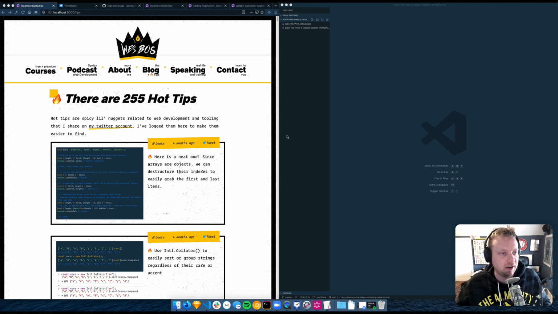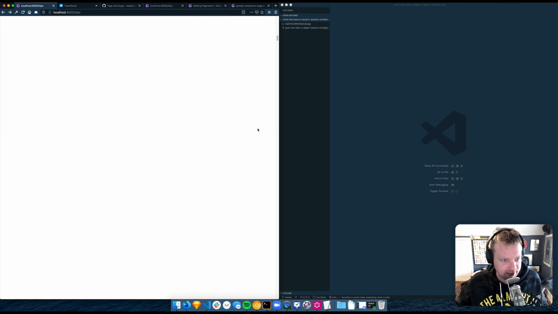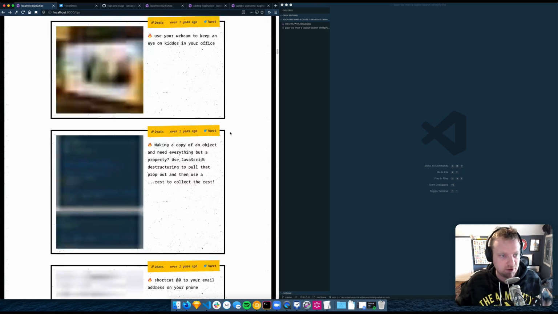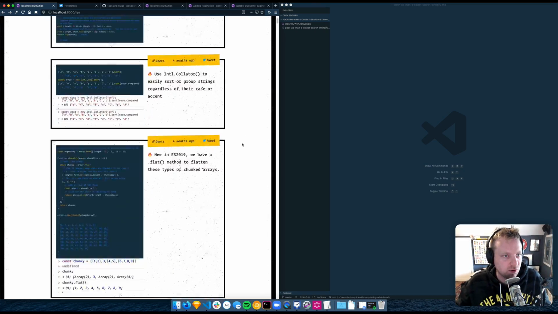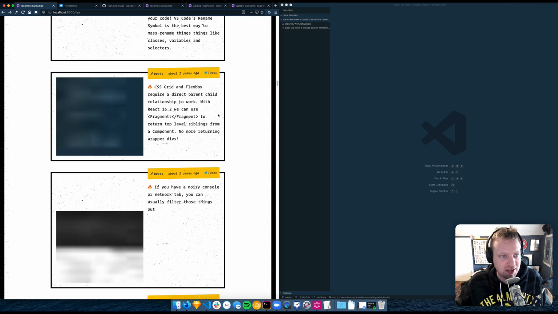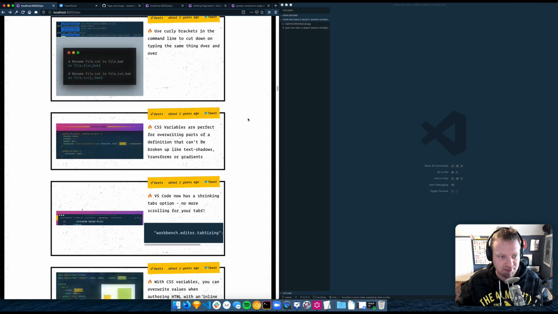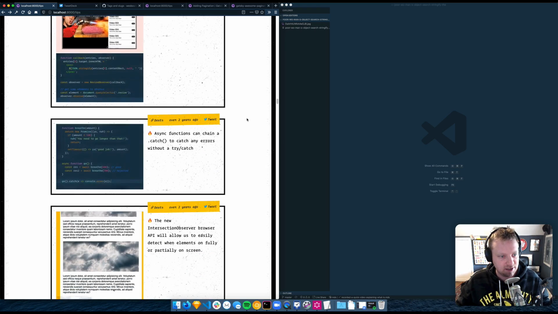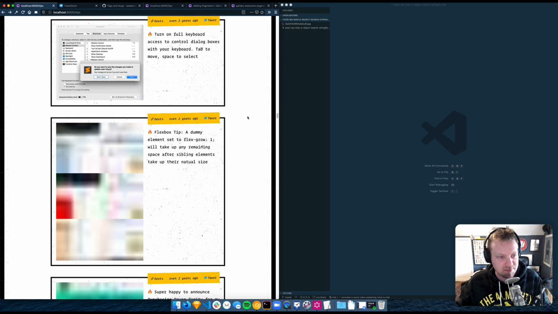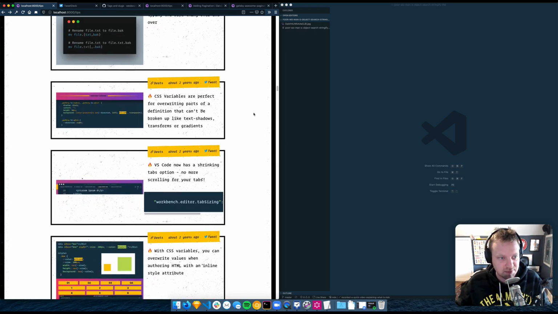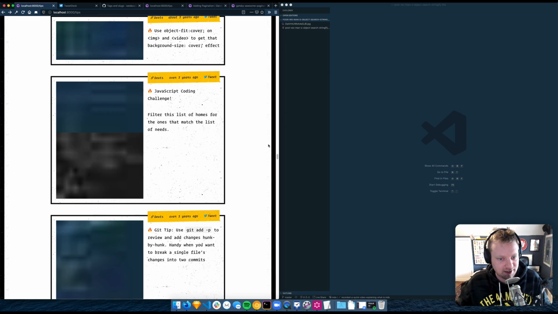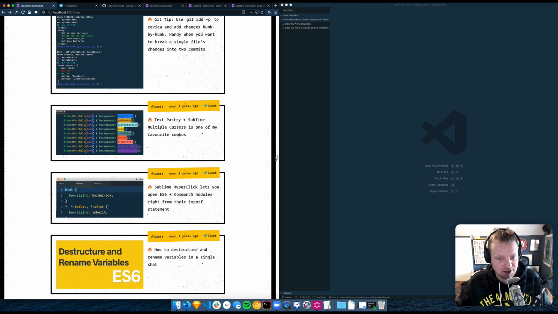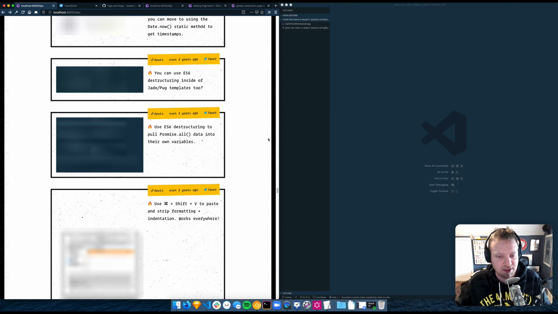Folks, Wes here, working on my new Gatsby website, and I figured I loaded all my hot tips. These are hot tips that come in from Twitter, and they're pretty cool. And there's too many on one page, even though I probably could leave this because it loads the images on demand, meaning that the size of the page load is not that much. But I feel like it's a bit too much to have to scroll through all of that.